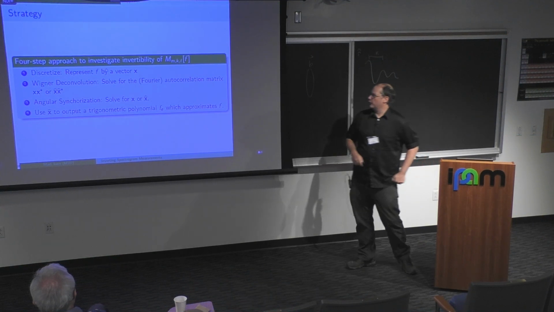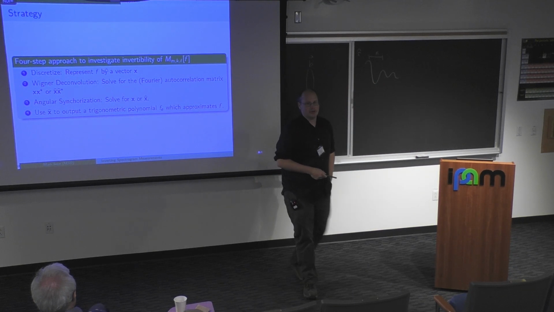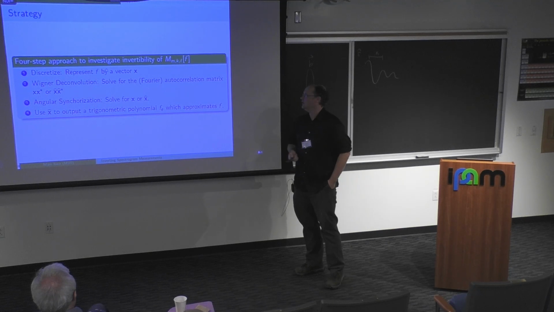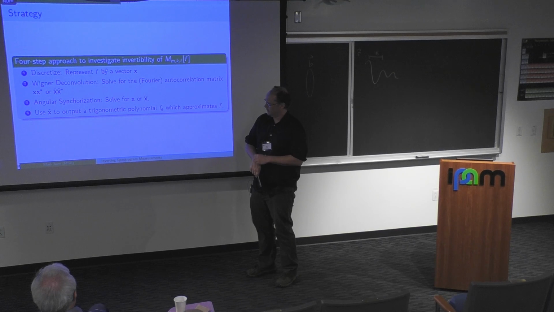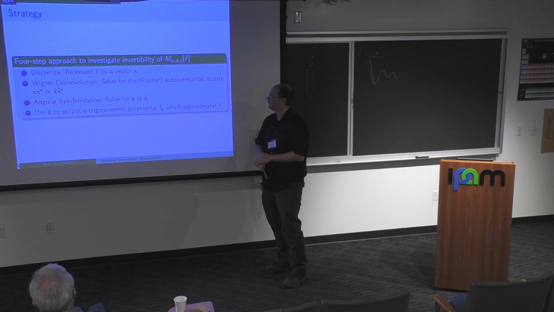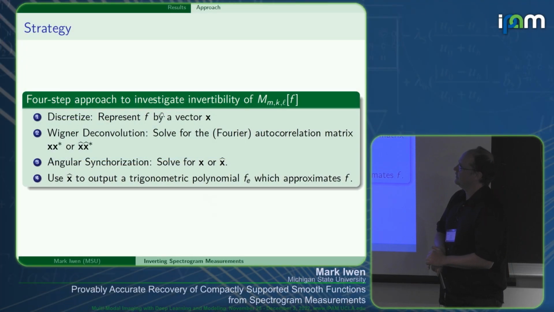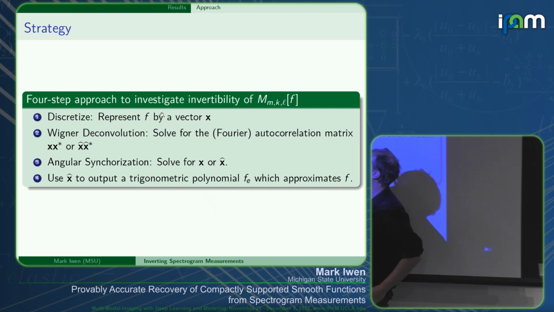So let's get to the invertibility of these measurements, what we want. I'm going to construct an inverse for these things, for at least specific types of measurements, for specific choices of shifts and frequencies and masks. The constructed inverse is going to be in the form of a computationally efficient algorithm. I'll talk more about that later. But it's going to be theoretically a four-step approach, with the algorithm in these middle two steps. I'll talk about recovering this function. It's going to be 4 steps.